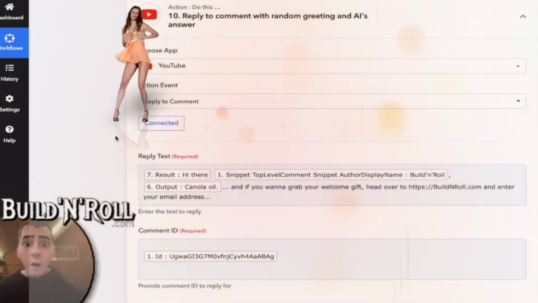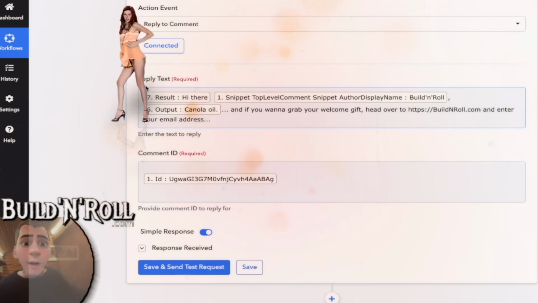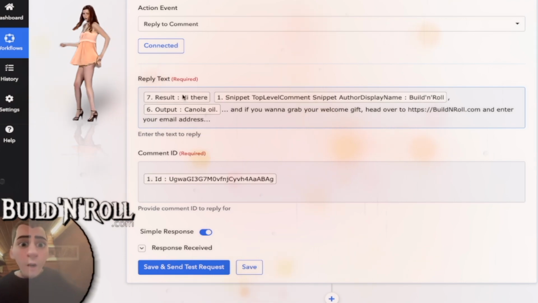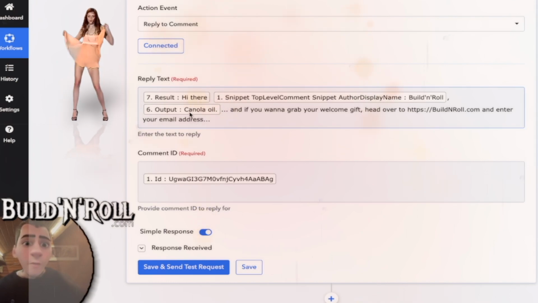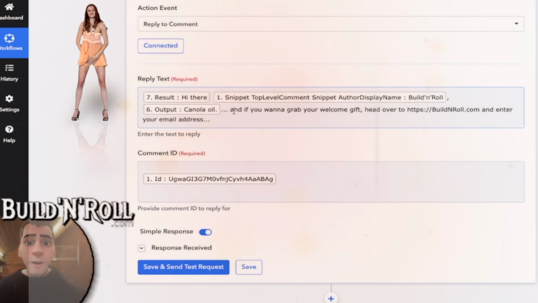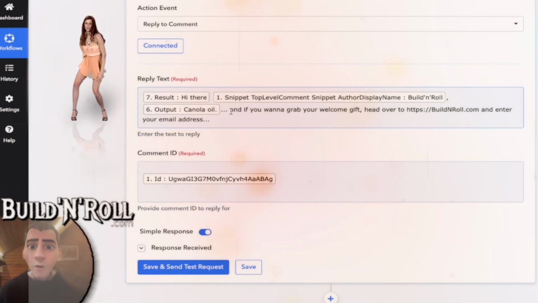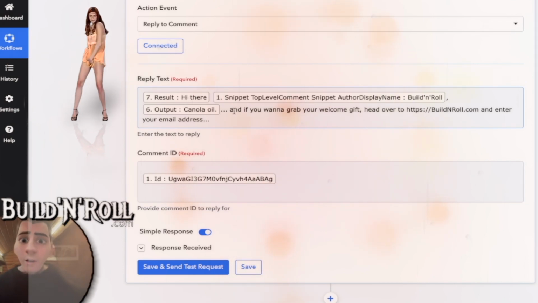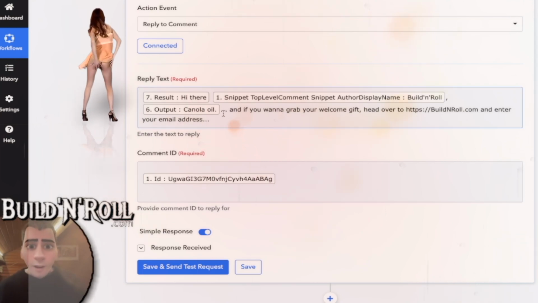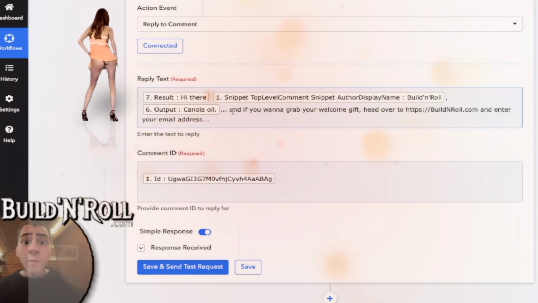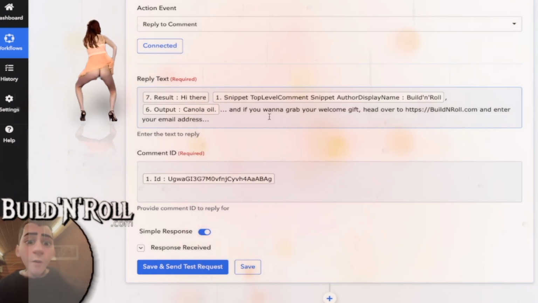And in the reply, all we have to do is give the comment ID that we got in the trigger. So we put it here and we compose the reply with a random greeting, space, the name of the commenter, comma, the answer from the artificial intelligence, and then 3 dots and a sentence in order to promote my website. And this sentence, I could also do like the greetings and have some variation. So maybe I will do it later so that the comment will always be different. It is already always different, but it could be even more if I don't have the same promotional sentence at the end. So I will make some variation of this.